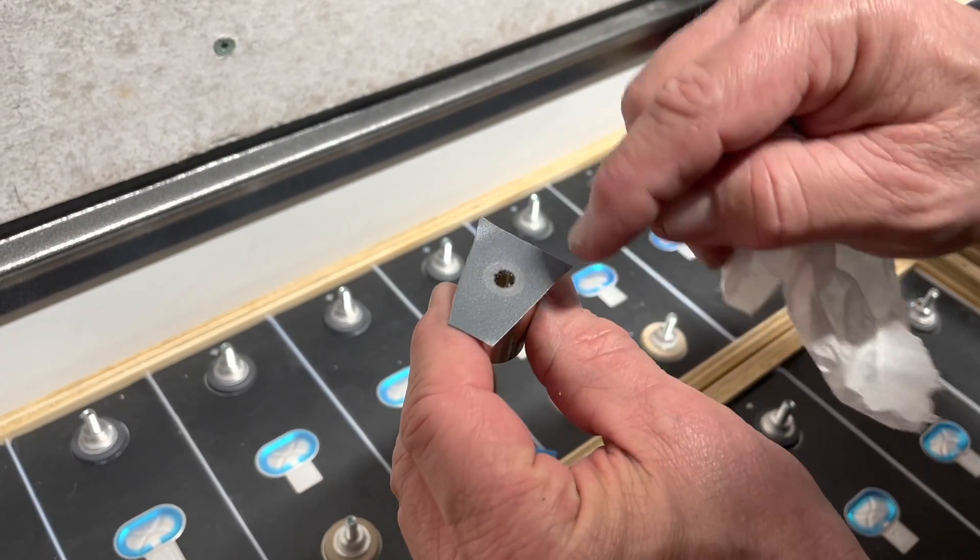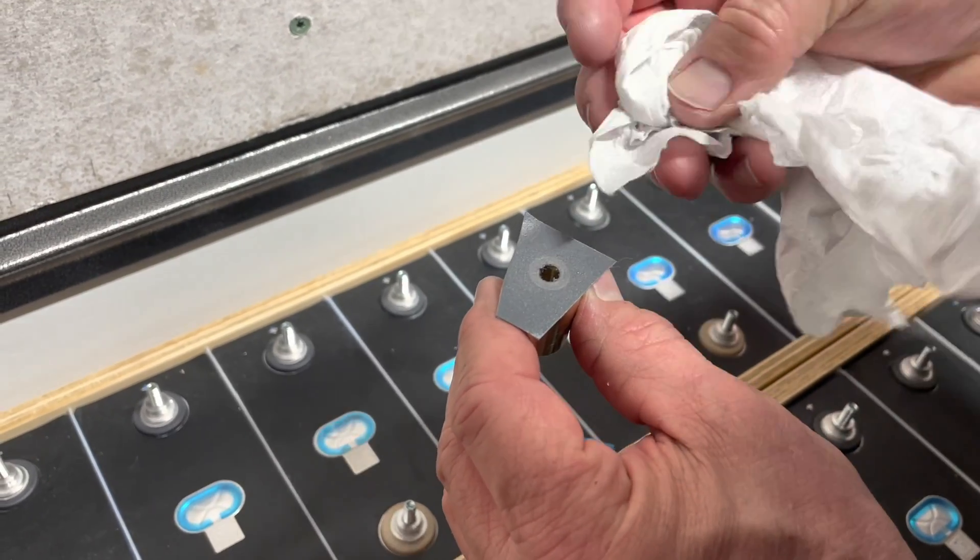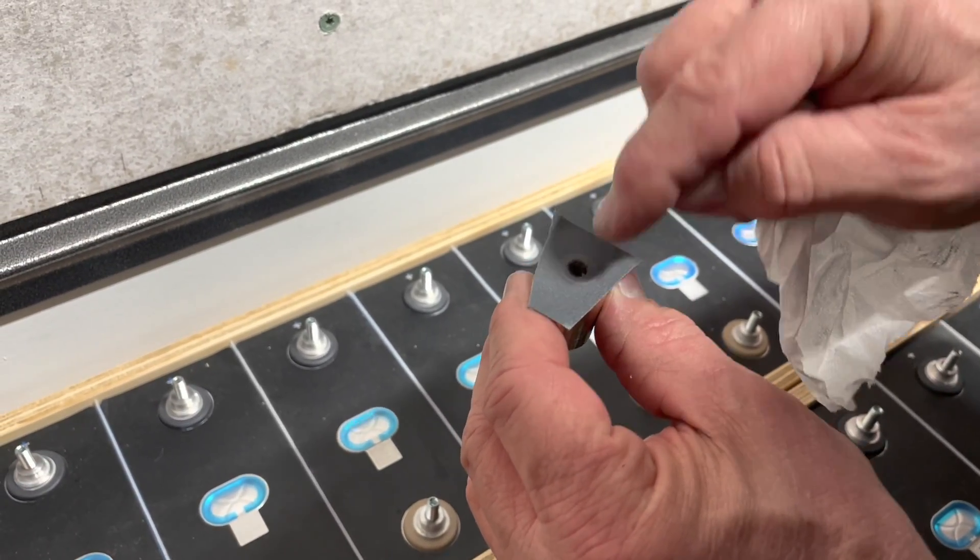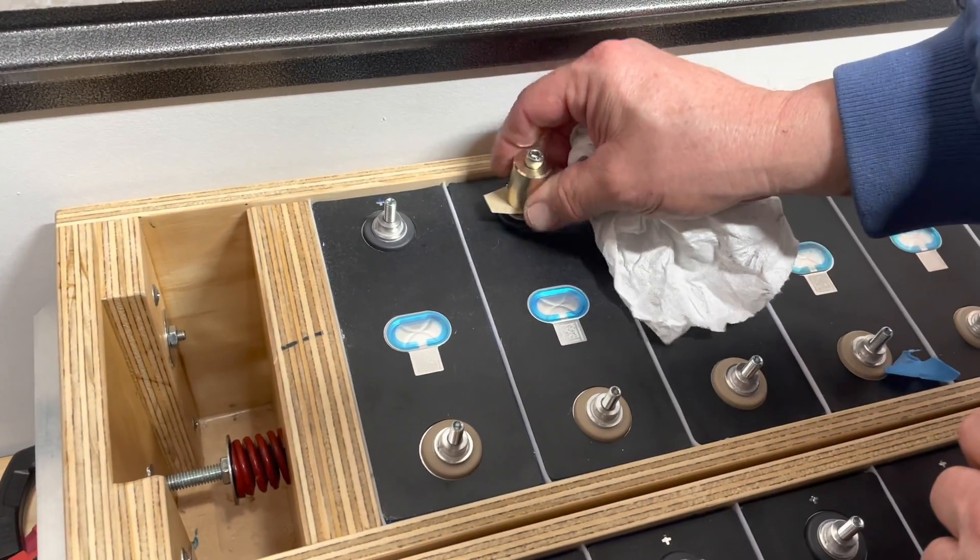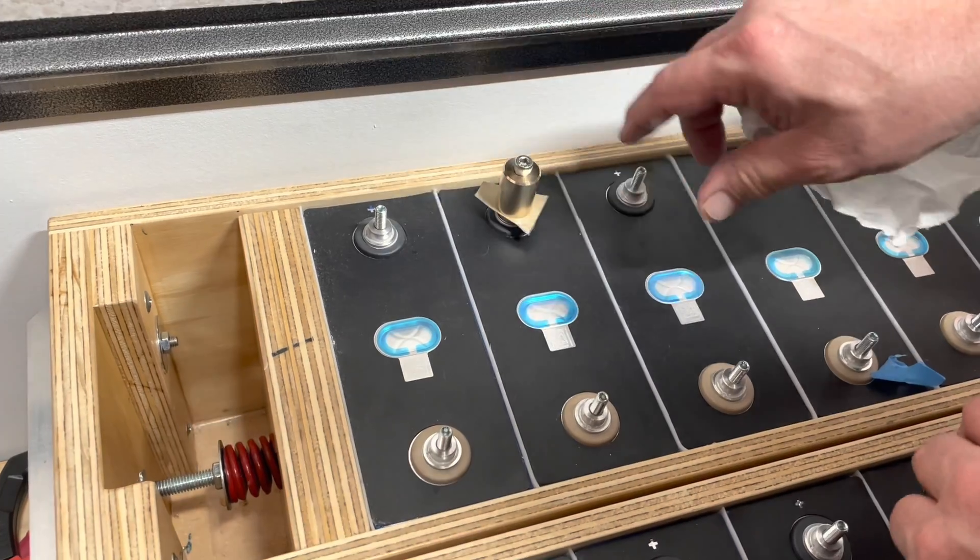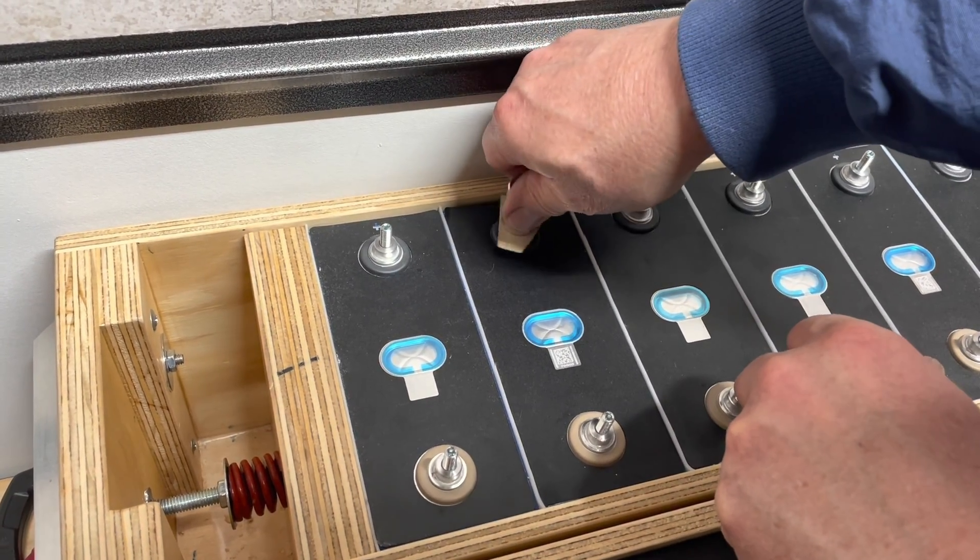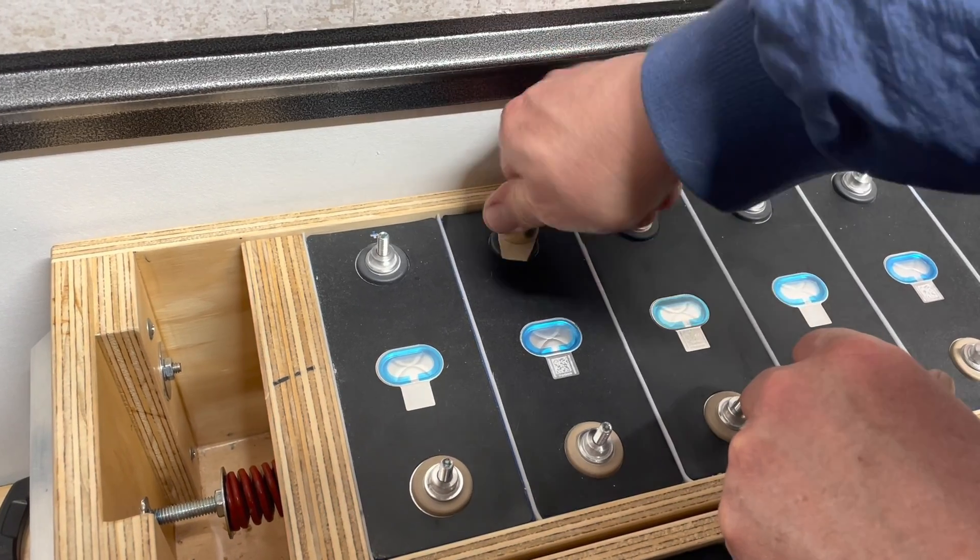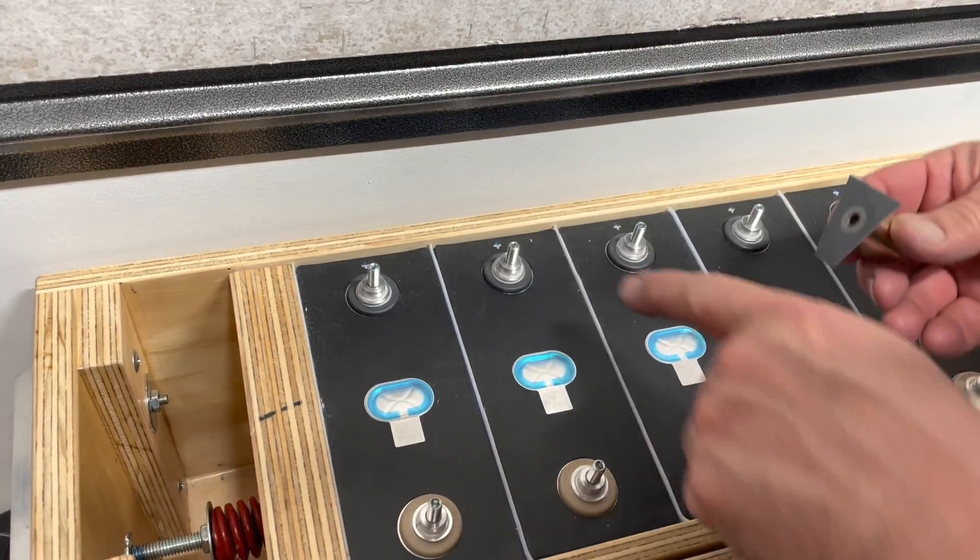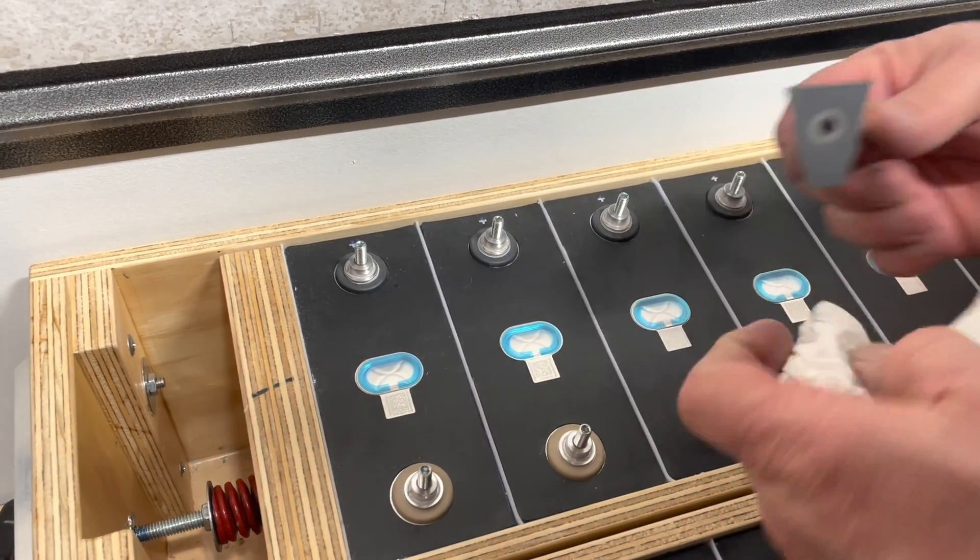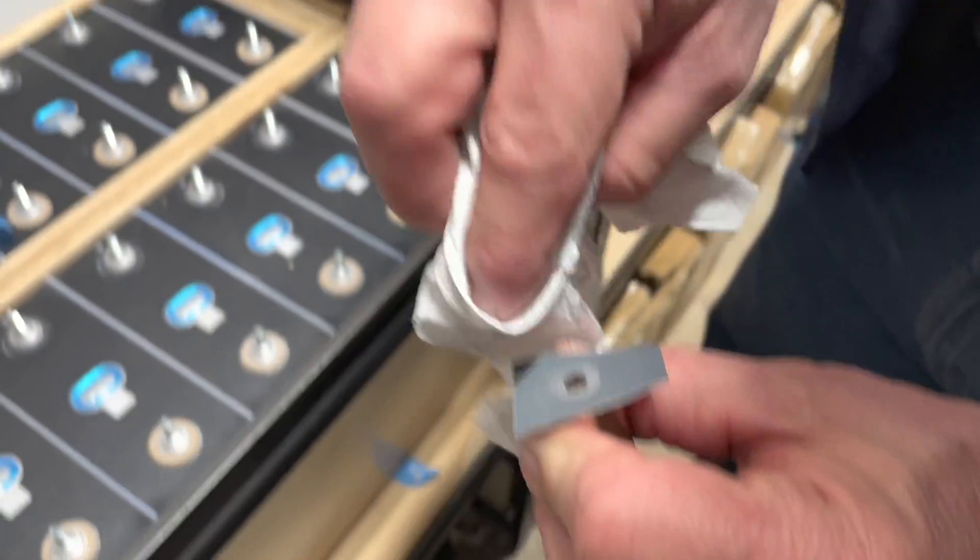You can notice there's a little bit of fuzz - you gotta make sure you blend that towards the hole. You don't want any of that fuzz or burr on the surface, you want it down in the hole. You can also do the twist method - turn it 90 degrees and twist it again back and forth. Same thing, you get a beautiful finish.